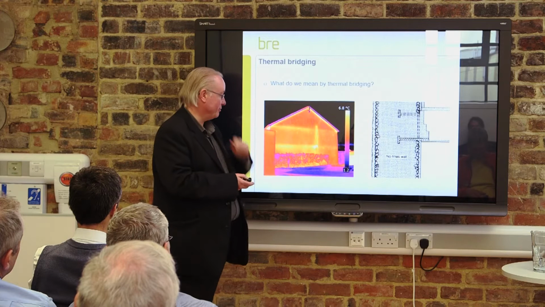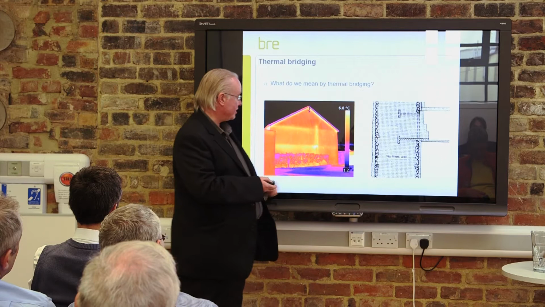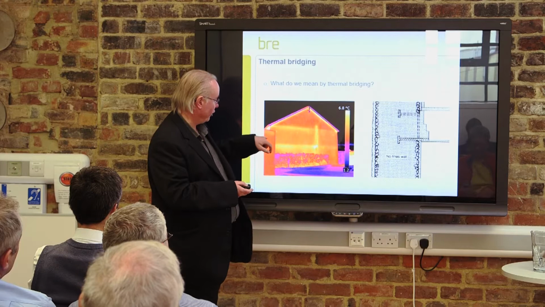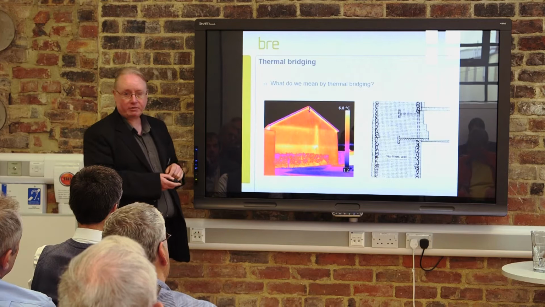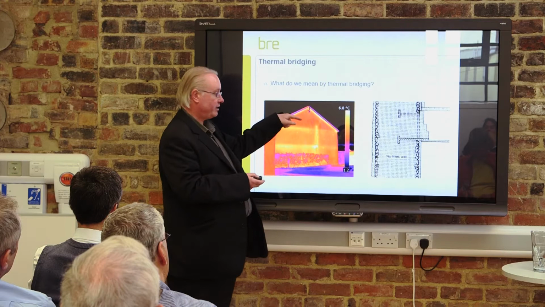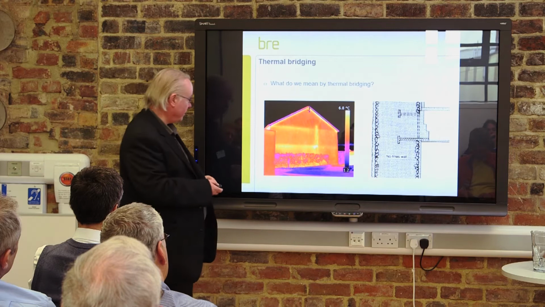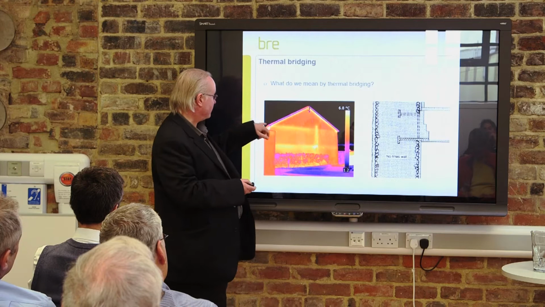So on this image, again remembering the temperature scale, you can clearly see there's a number of bright points. And we believe those are the original heating pipes from this community heating scheme that is no longer in use. And pipework going up into the roof voids and then travelling right the way through the roof voids of all the terrace and then dropping down to individual properties. There seems to be some leakage at the ceiling and also at the top.